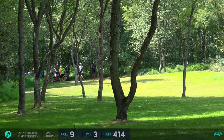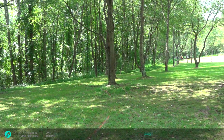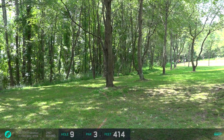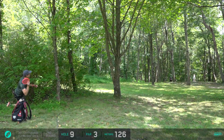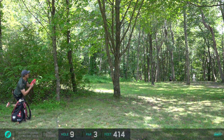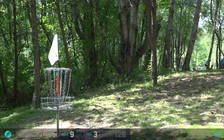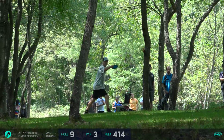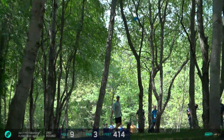And we have seen... Oh, I thought it hit that tree. Oh, gosh, that was on a great path, actually. Had he missed that one tree, that would have really been the ticket. You don't feel comfortable throwing the roller as inside as you need to. Yeah. That wasn't great from Simon. No, it was not. He's left himself short. He's going to have kind of a scary putt down the hill. Still makeable, though.